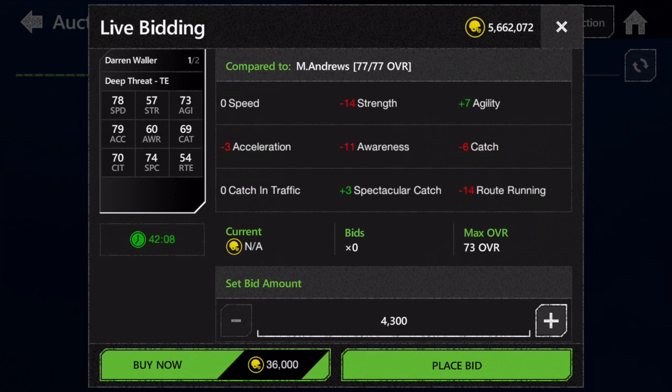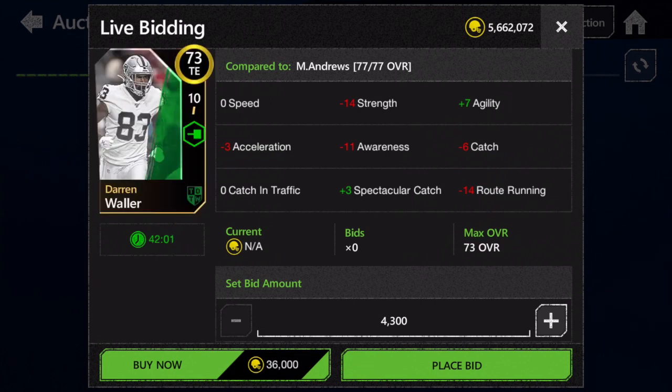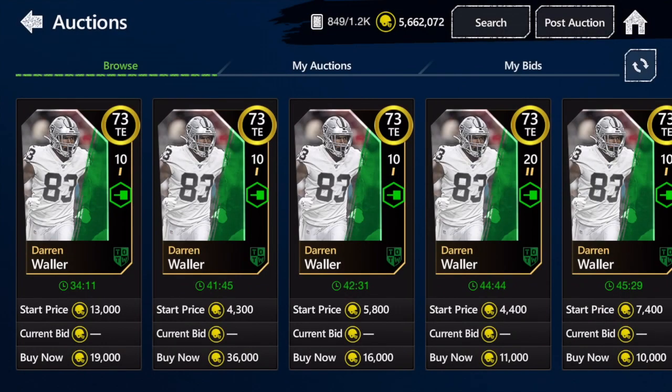This is the fastest gold tight end, tied with Evan Engram and Matt Andrews. So if you wanna pick him up for half the price of Matt Andrews or potentially Evan Engram, that's why I'm putting Darren Waller as one of my budget beasts for the gold.